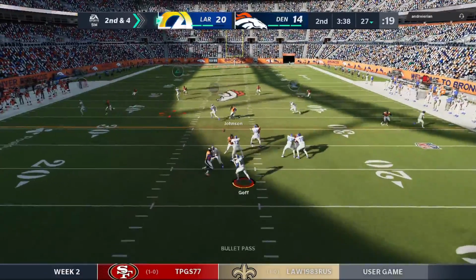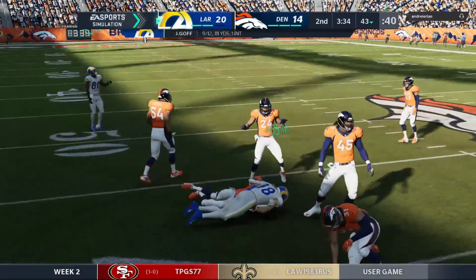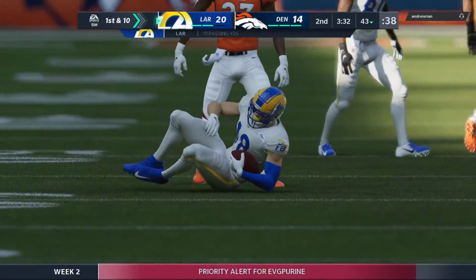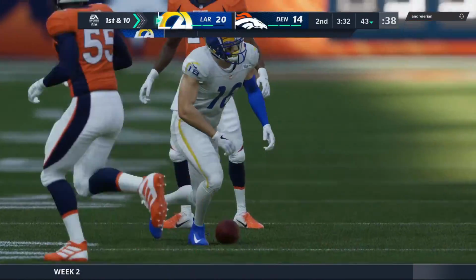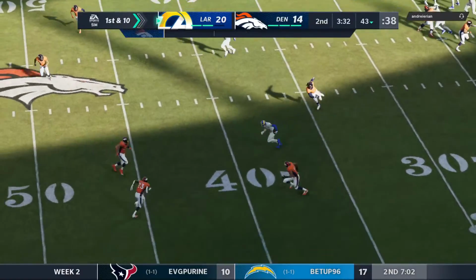From the gun, here's Goff. That's complete to his receiver, Pettis. And they get him down, but not before he takes it across the 40-yard line. He's exceeded his receiving yards from a week ago, and we're still in the 1st half. It's a 1st down.